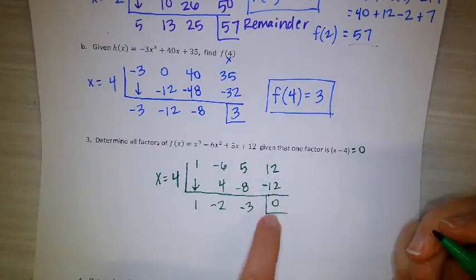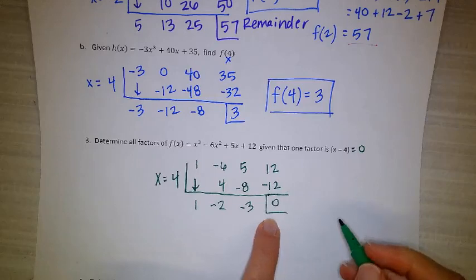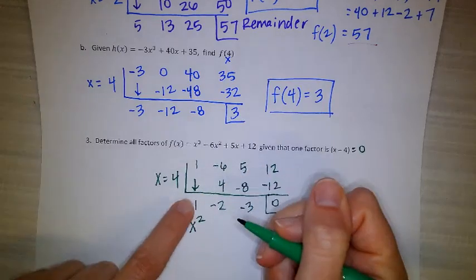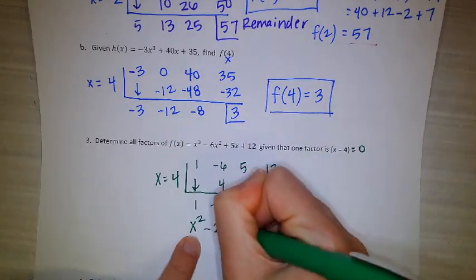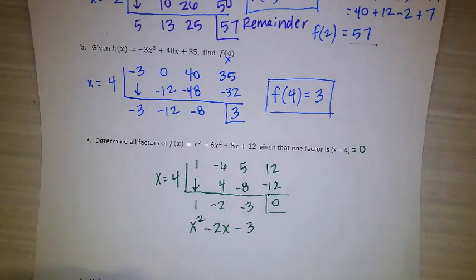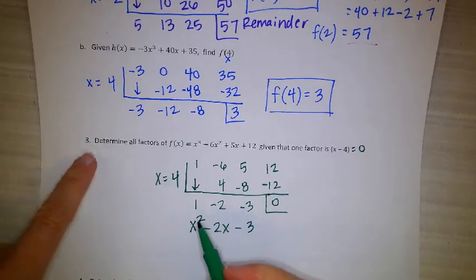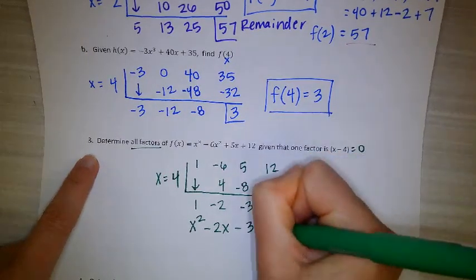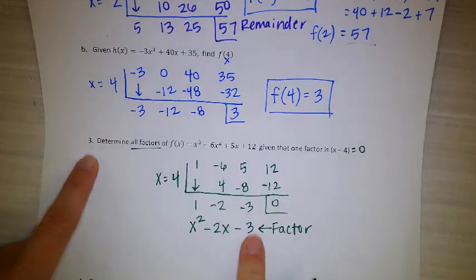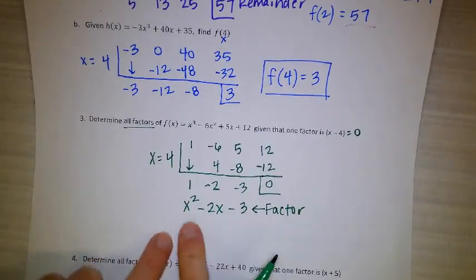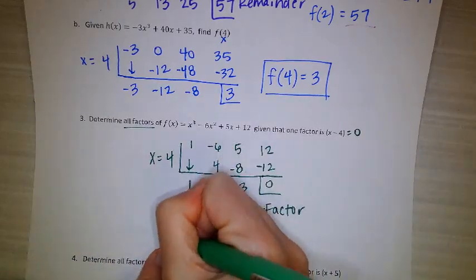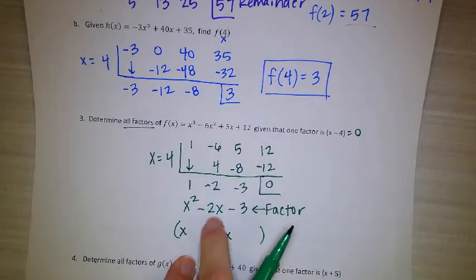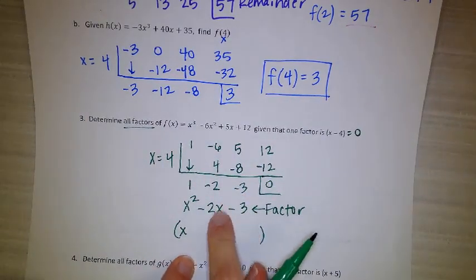It was cubic, so now it's decreased in degree to be 1x squared minus 2x minus 3. And then it said determine all factors. So I want to know, can we now factor this expression? Yeah, we sure can. It's a trinomial, it's quadratic, so we don't need to do a long process for this one. I know x squared would factor into x times x, and then to multiply to -3 but add to be -2, I would need -3 and +1.